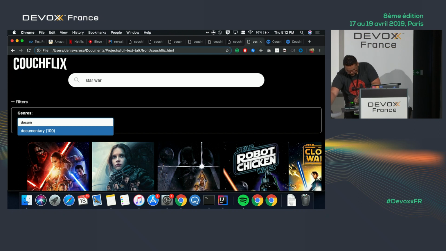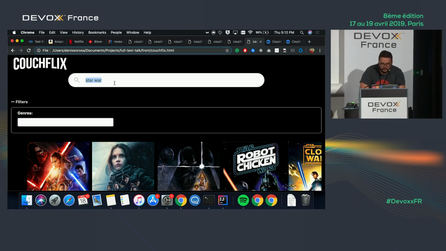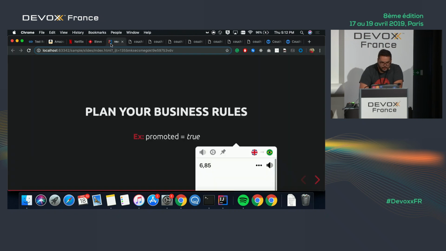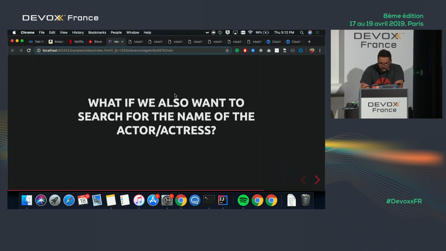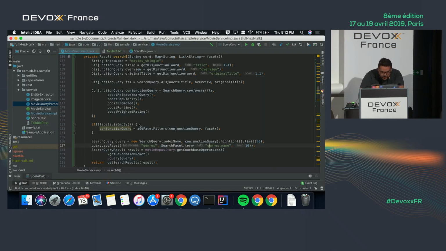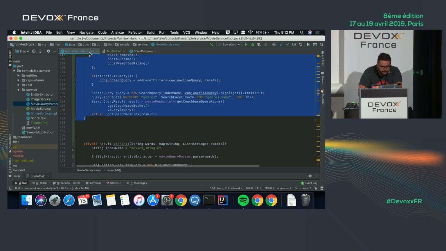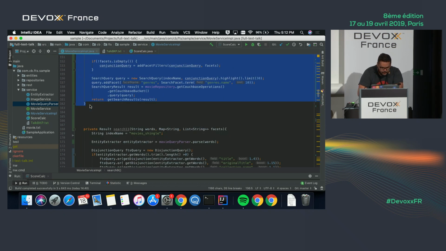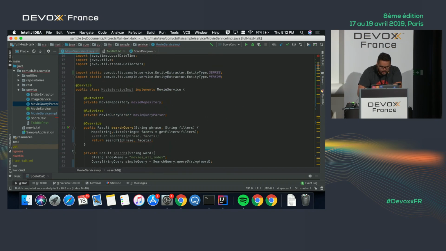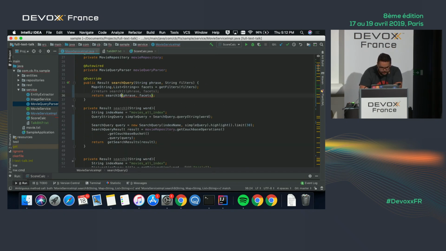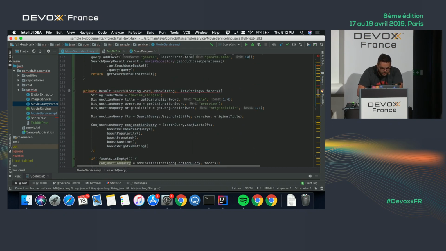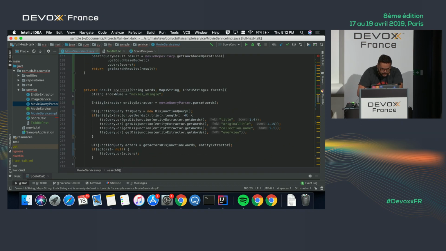Let's now, one of the things you should also think about when you are building search is what the user is trying to do. So one common thing that we do is also search for the actor's name. So let's search for the actor name here. So let's implement search 10, version 10 here.